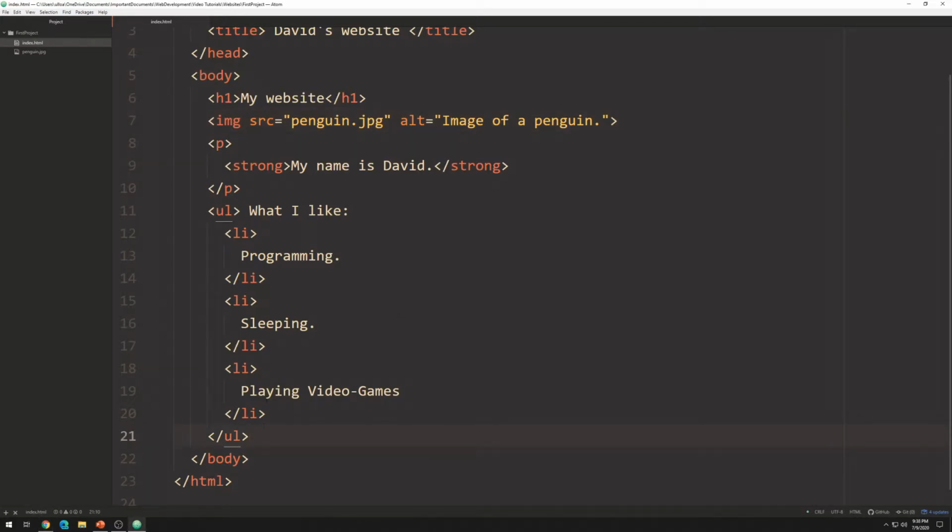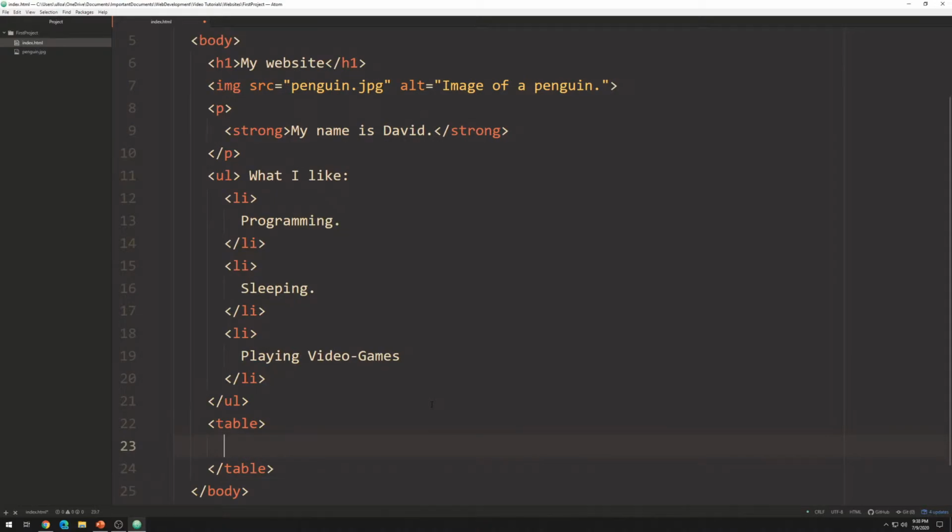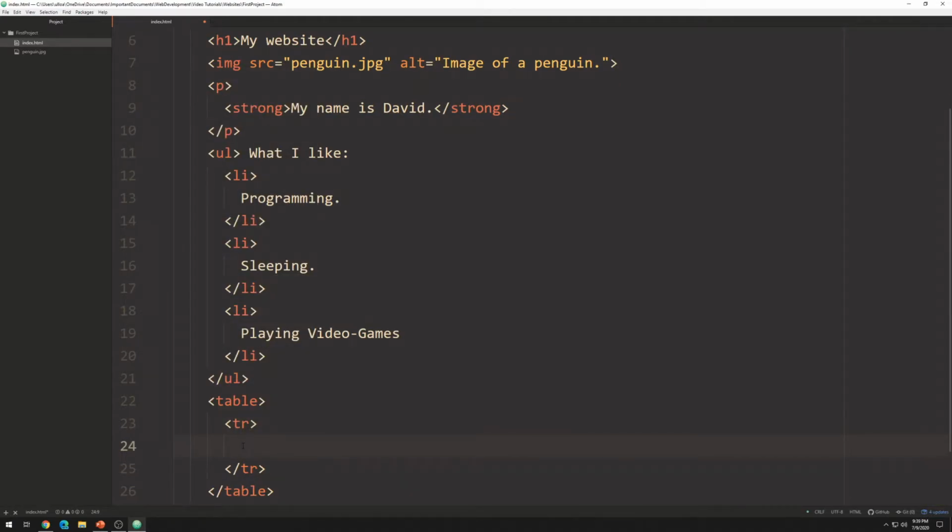So let's go under our unordered list here. We're going to make and put the tag table. Now, like any other tag, except for the image tag, this one's going to have a closing tag. And let's say we want to have a table row, right? A row of our table. For the first row, we're going to type tr, and that's going to create the first row. What do we want to put in our first row? Well, let's try and talk about in our table what things we are good at, maybe hobbies that we have that we want to show our skills.